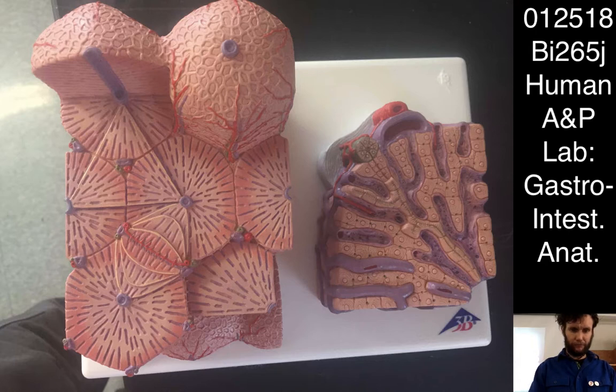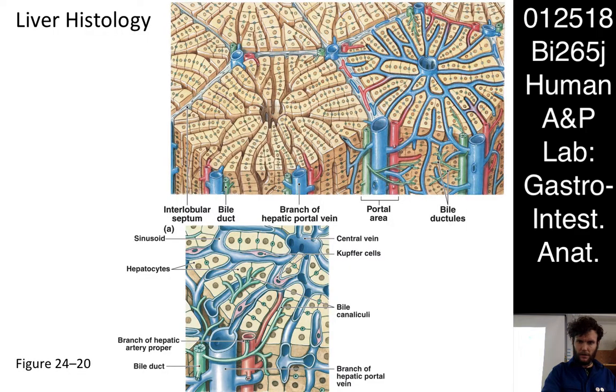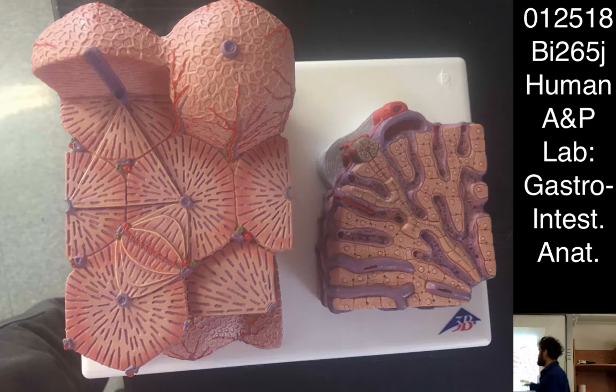So all of this can be seen here in this slide. So we have a hepatic duct here. Here are some hepatocytes. Yeah, I guess I didn't have it labeled. But this would be a lobule. This section here would be a hepatic lobule. Not a huge amount of things to point out, but this would be a canaliculi along here, these canaliculi.